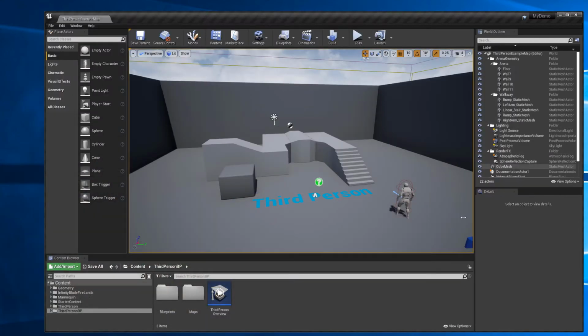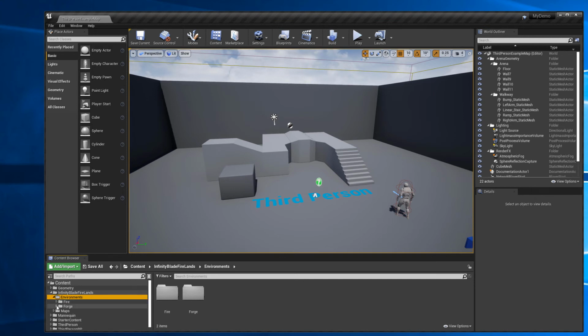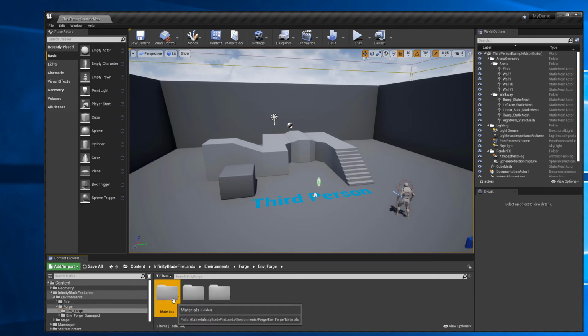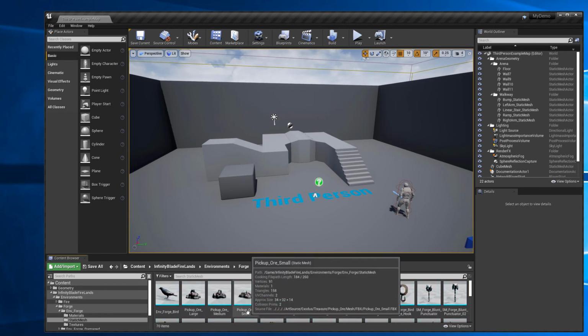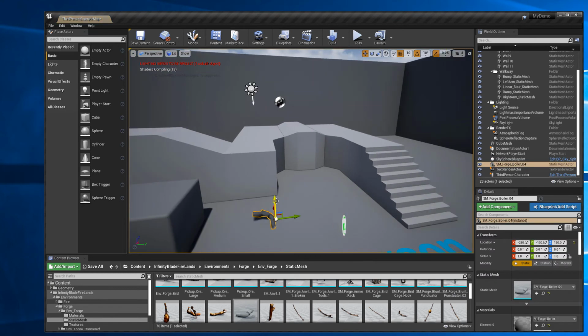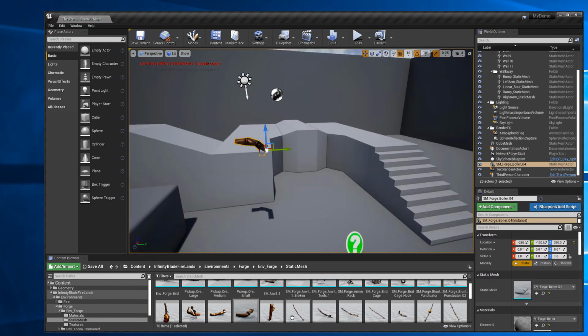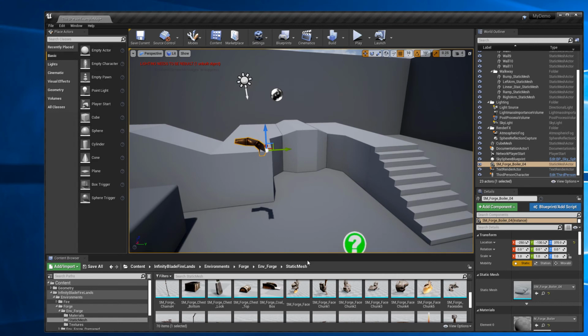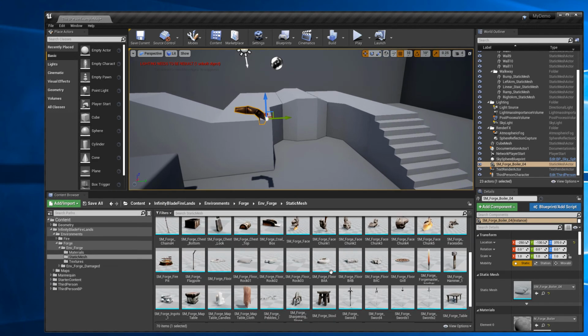All right, so let's minimize this and look inside of our pack here, right? So if we look, now that I've installed that, previously, this was not here. So now, because I imported this into my project, I can go into Infinity Blade, and I can look at environments, open them up, and I can just kind of start going through. I have tons of materials, static meshes. Now the textures are all on them. Sometimes it takes a little bit to put in, but all I've started doing is dragging stuff in, and sometimes it takes a few minutes to go in. But I can bring that in here and start playing around. I mean, just a pipe here, but there's a lot of different assets that are in here, and now they're at my disposal for my level.